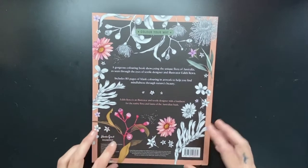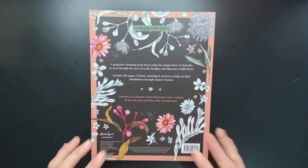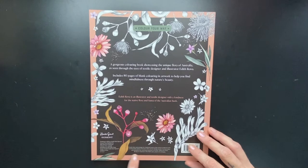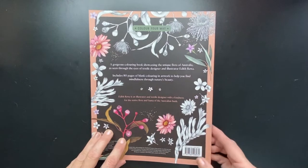I purchased this through Kmart. I believe it was $9. Really nice that there is an acknowledgement of the traditional owners of the country on which they work. This is Hardy and Grant, the Wurundjeri people of the Cullen Nation and the Gadigal people of the Eurora Nation — not from the land that I live on. Which is really great, and they recognise that we pay our respects to the Elders past, present and emerging.